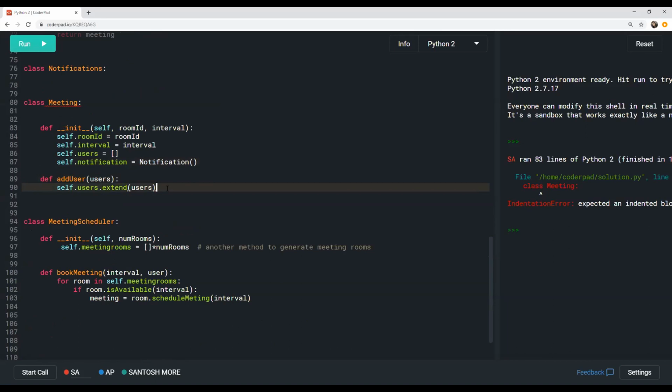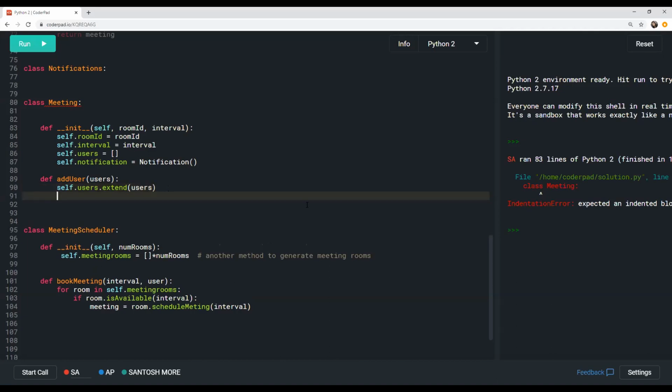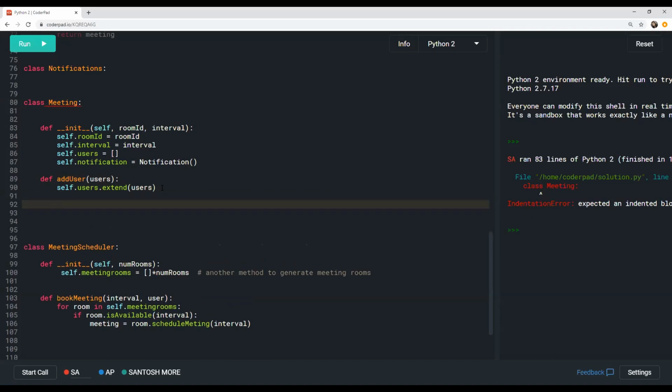So notification, you're saying whenever we add all the users, we can send the notification over here. Yeah, it should take some template. We need to tell them that this meeting is being scheduled, like how it will be notified. So we have to send a notification for these users. This is the meeting ID, the room ID, and the time. And whatever the notification service is there, like send email or something, dot send email to all the users, something like that. So it should take some template from here, whatever the send email function is having.